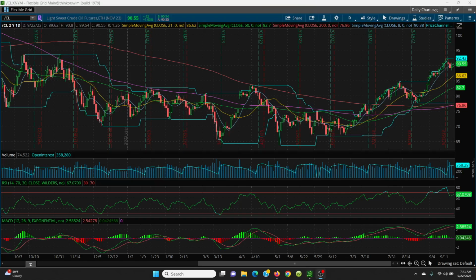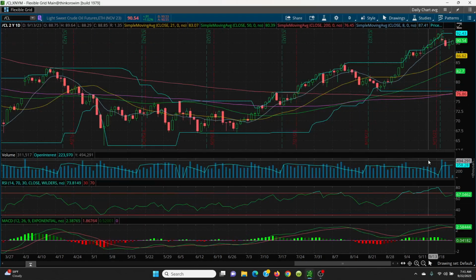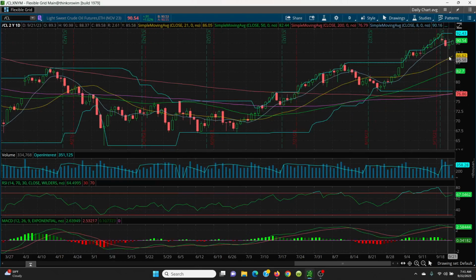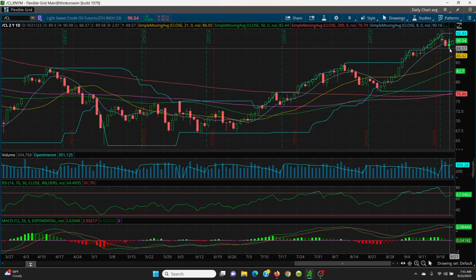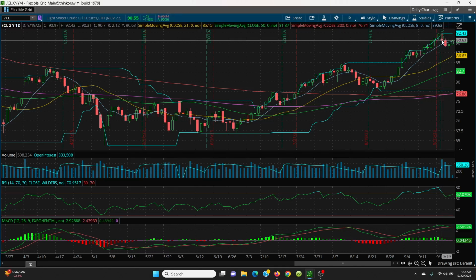All right, here we have crude oil, your daily chart. Let me big this up a little bit here. Nice. So far today, we have ourselves an inside day, which basically means the price high and low is inside of the previous day's. Yesterday we had an indecision candle. When this rallied, it ran right up to 92.43. The next day we hit 92.43 and then it sold down. And then it was a nice short once you lost this 8 SMA down to this level right here.